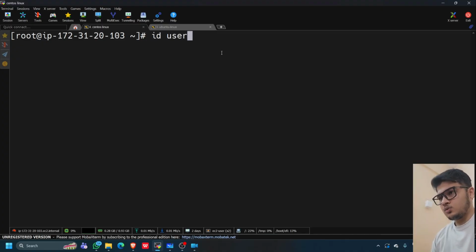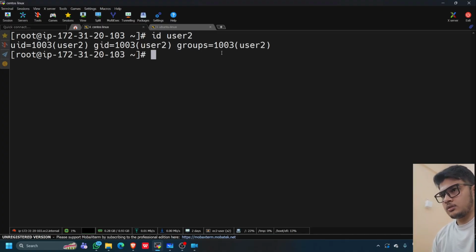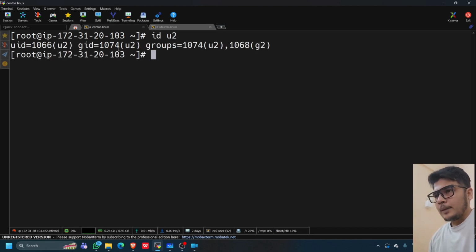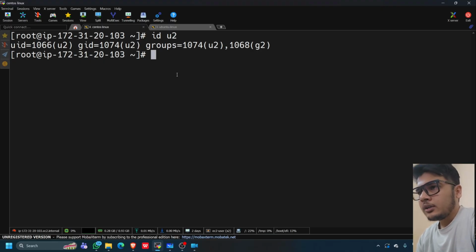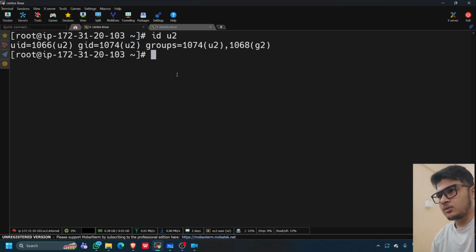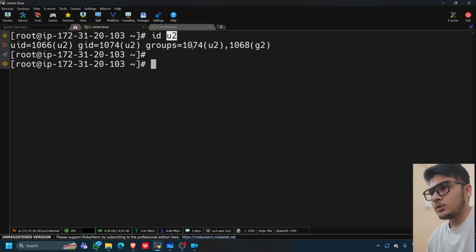Now, if you see the ID of U2, you can see the primary group is U2. I want to set G7 as the primary group of U2 temporarily, not permanently. So I need to log in as the user U2. For that, su U2.